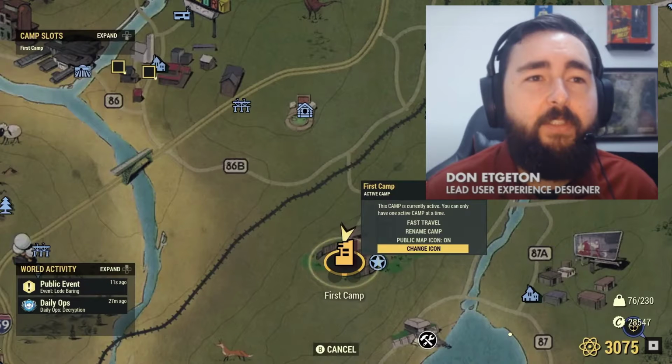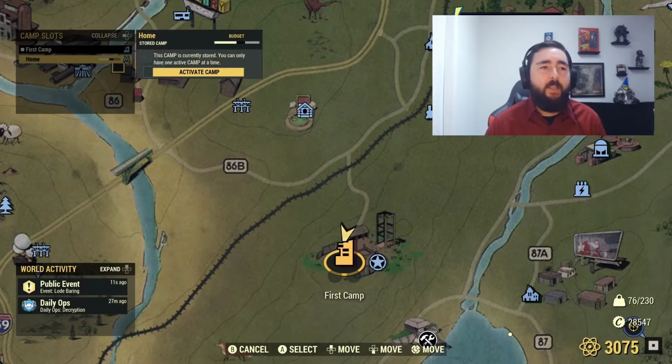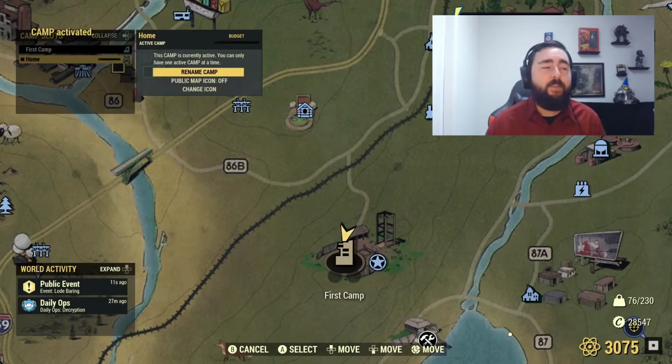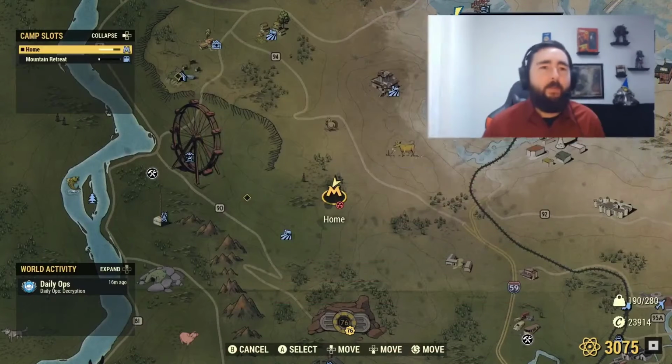When Camp Slots is released, all you'll need to do to place your second camp is open the map, open the Camp Slots widget, select the second slot, activate it, and then you're free to place. It's pretty much the same flow as you would normally do, except now you have more. While you can only have one active camp, all your previous camps are going to be stored. And what stored means is that they're saved in memory, but they're not loaded in the world.